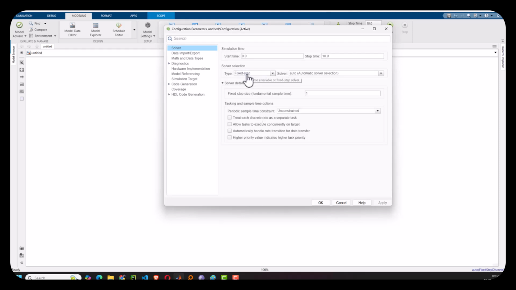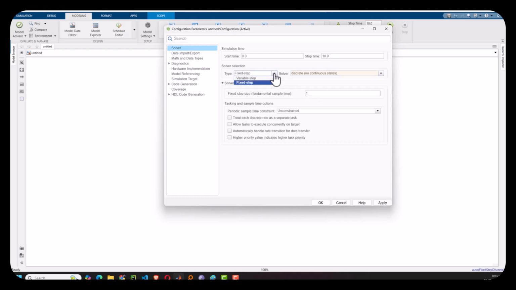If I go here to fixed step, and if I don't select auto as it was written earlier, my solver will decide how much fixed step size I should give. But we generally go with a discrete non-continuous state, where I'm particularly giving the value and I want to simulate my model with the same iteration every time.